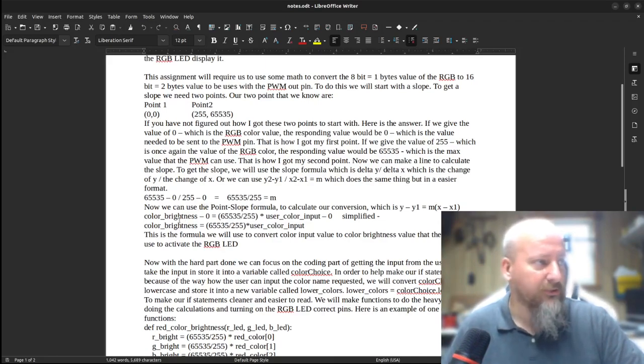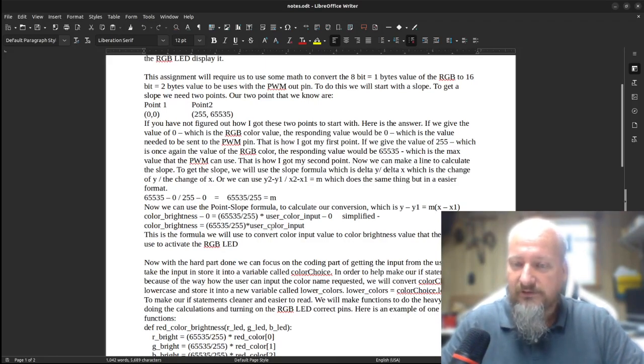This is the point slope intercept formula that I did, and I have it labeled as color brightness equals 65,535 over 255 times user color input. The color that we did for an array also is what I'm saying here. So that means I'm going to have to do an array color point for the red, green, and blue, each one of those for the math to be able to convert that over.